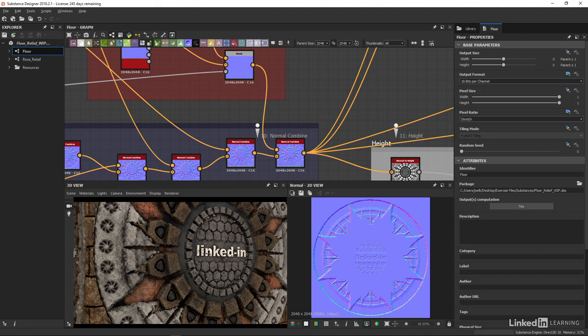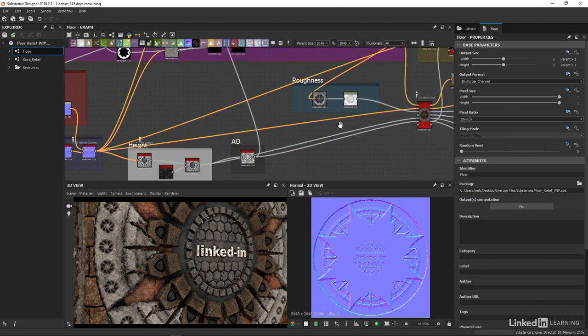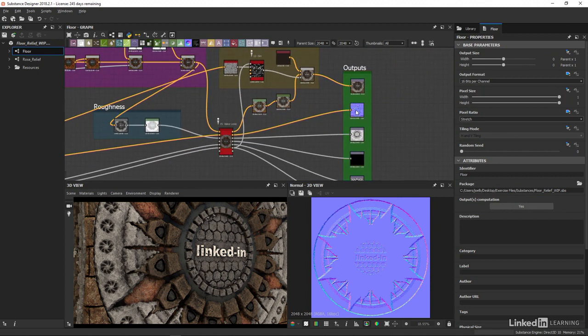Breaking out each piece or aspect of a surface detail in a material to its own branch in the graph then would probably be a good idea. Although doing this will mean that we have to tackle a slight problem, and that is the fact that we only have one normal map output with which to work in Substance Designer, which is where the normal combine node can come to the rescue.